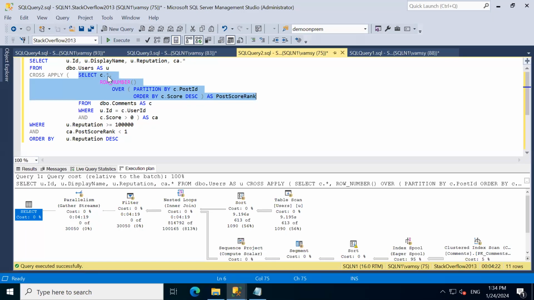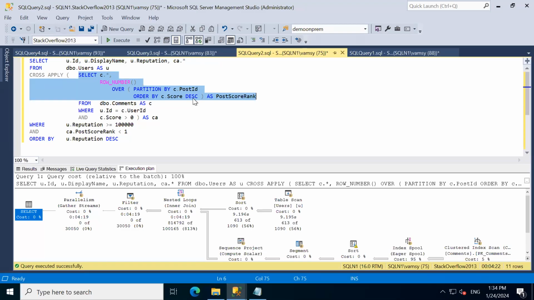Again, I'm giving you a suggestion for any Windows function like the query I've just selected. Windows functions will be like this. It uses ROW_NUMBER, ranking, there are a few functions, and it uses the OVER clause. This is called the OVER clause, and we will partition by certain columns and order by certain columns. So this is called Windows functions, guys.